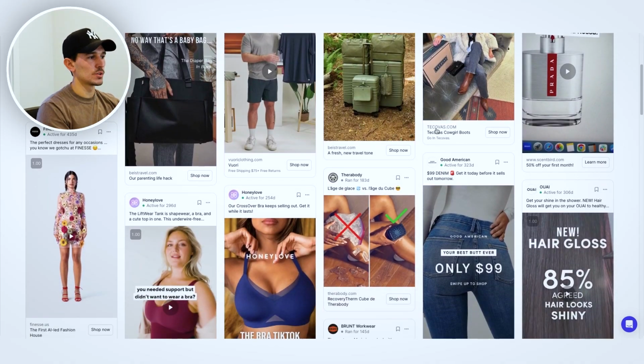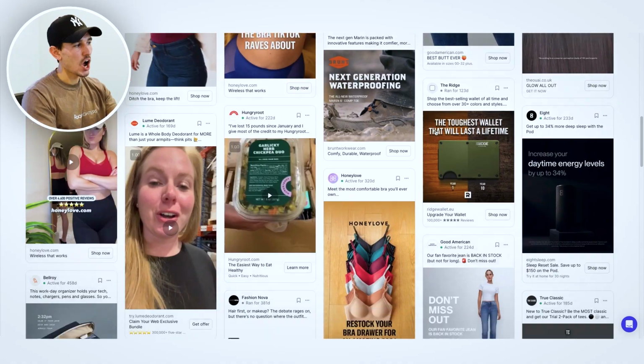This is the dashboard that you'll get access to. You're going to have a ton of different ads. I update this regularly. That's the best part, I update this every week or so with a batch of new ads that I'm finding to work really well. These are from some of our competitors. These are from some of our clients. And this is where we track all of the best ads across the entire industry.